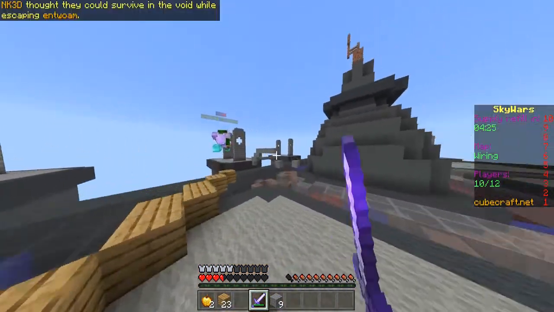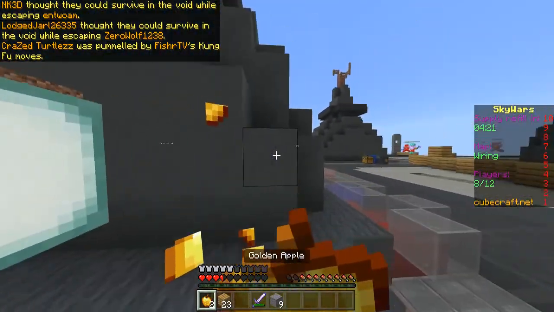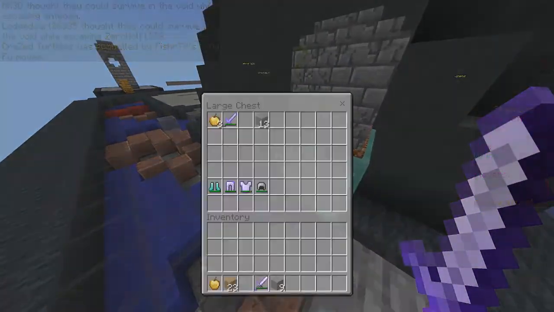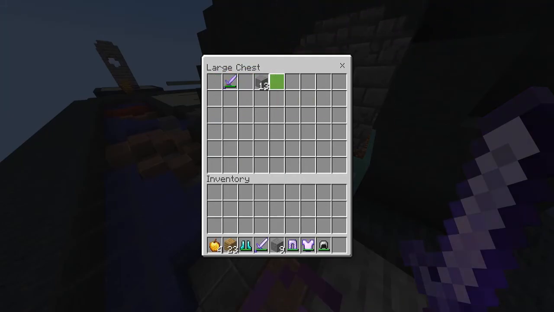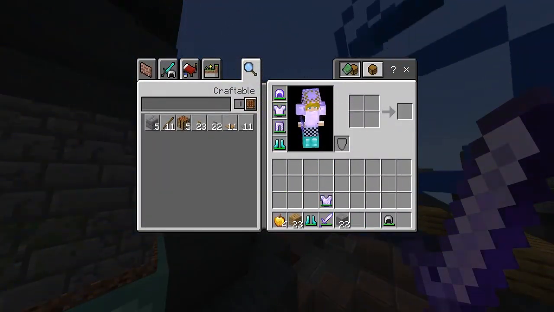Oh, dang. Let's try to cut this guy off. Nice. But yeah, that's another good example of the comboing that you're gonna want to do. It's all a rhythm. It's all a big rhythm that you're gonna want to get into.